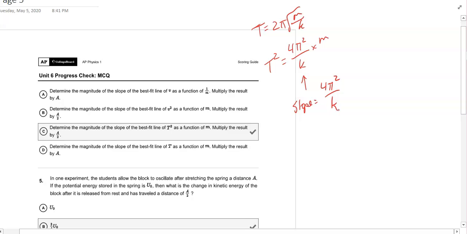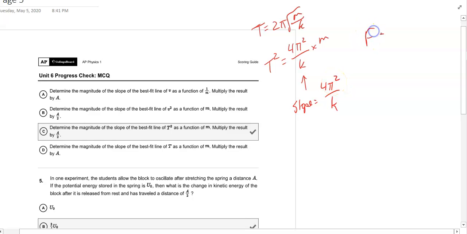Now, the thing that frustrates me is they're saying get the slope of that, multiply the result by A over 2. So that, to me, is implying I'm going to multiply this value by A over 2. That's not going to get us the force because even the units don't work out. Now, we can use this, so I'd rather they say use the slope with A over 2 to get the force. I don't know, something like that. But anyway, we cannot just multiply this by A over 2 to get the force.